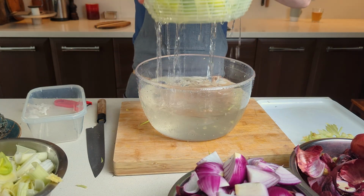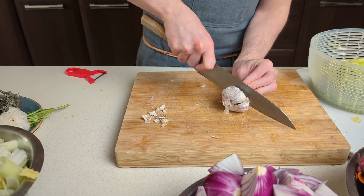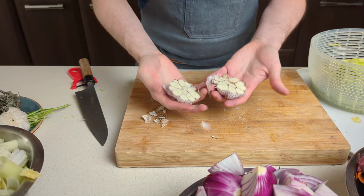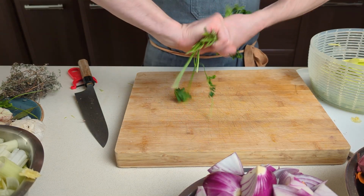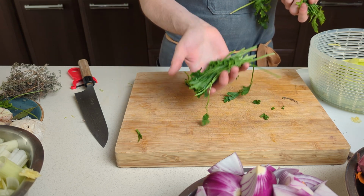A good combination of herbs and spices also add a ton of flavor and depth to our stock. For this, we're adding garlic. Just remove any soiled bits and cut them in half through the center. Next, we're using a classic combination of thyme and parsley. The thyme is fine as is, but for the parsley, we just want the stems.